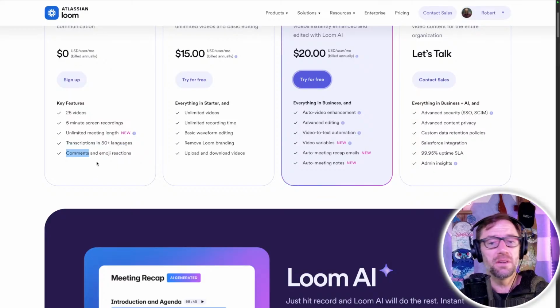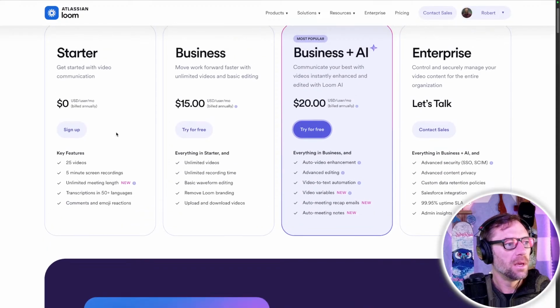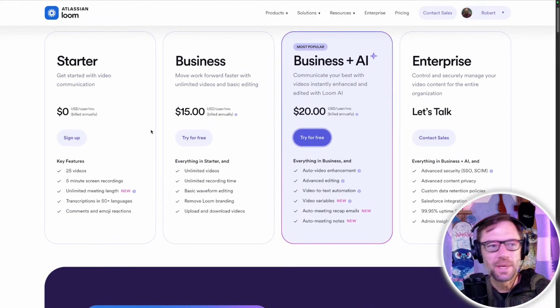So for me, the free tier is pretty good for collaboration. I can make a recording of my how-to or my whatever, and then you can comment on it and give me feedback. And that for me is a huge step up from using, say, a QuickTime or sharing a file. Because of that commentability, I can see at the exact moment you have feedback, and then I can go take some action on it.